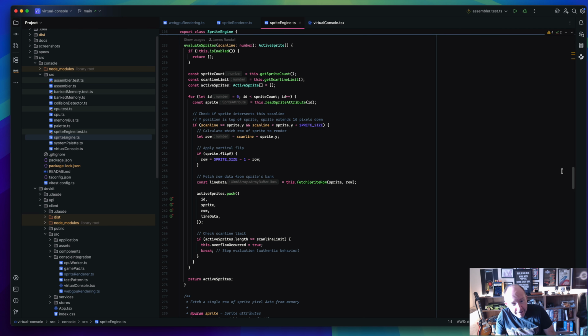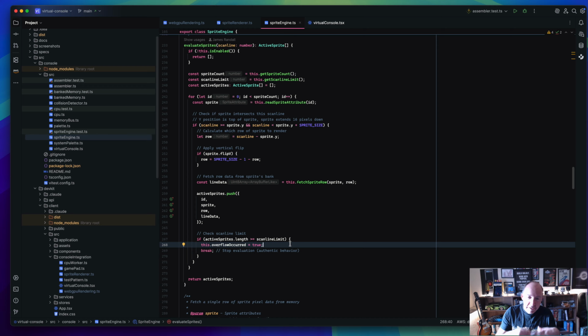What I've not tested yet is the scanline limit. Obviously I've got infinite capacity on my machine for running an 8-bit console, but I'm trying to keep it true to 8-bit type hardware. So I've basically said if there's more than 8 sprites on a scanline, it can't display any more sprites, which was often the case on something like a NES. I didn't have a NES back in the day, I had a BBC B, but a Nintendo Entertainment System had an 8 sprite per scanline limit, and it had a famous flickering when you started displaying more than 8 sprites on a scanline.